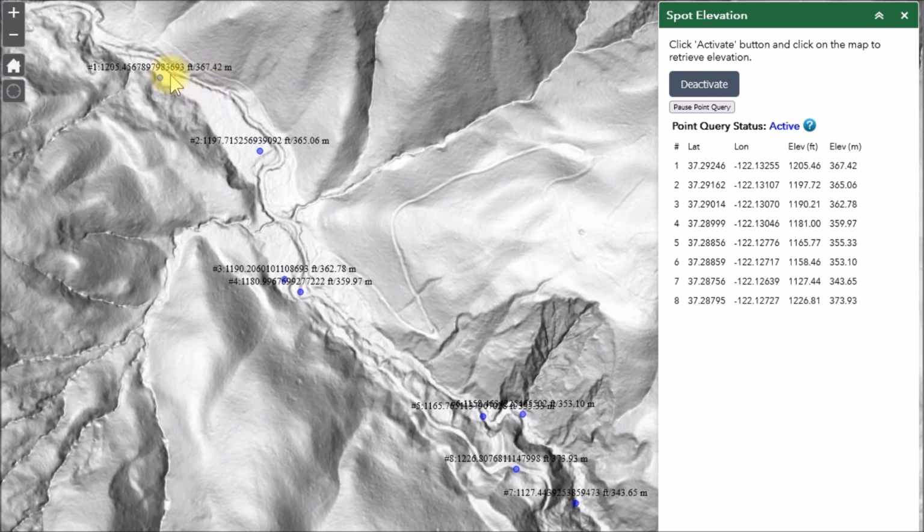And that could have even been deeper, because to get the water to drop the sediment load, the creek has to flow into still water, and then that causes its speed to drop, and then all the sediment that it's holding falls out. So the high water mark could have been higher than 1,205 feet here. It could have been up to 1,226 feet, depending on how deep this canyon was filled up.